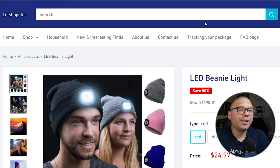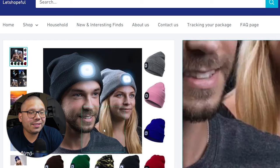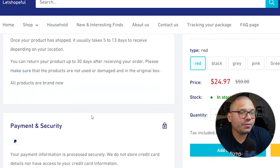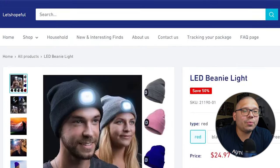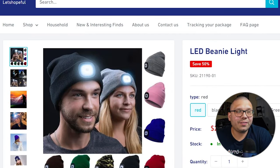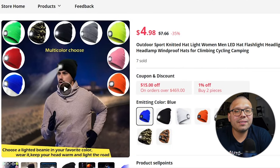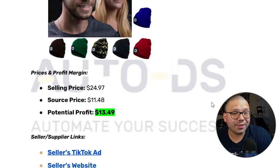Checking out the supplier's website — we're back at the same store as the snail soap dispenser. The product page is running for $24.97. I like the main image since it gives you all of the color options. Scrolling down gives you the description on the item itself — not too much, not too overbearing. On AliExpress it's running for $7.66 with $3.82 shipping, so a sourcing price of $11.48, a selling price of $24.97, giving a potential profit of $13.49 for a simple beanie — not bad. Target demographic: people interested in hiking, camping, and nighttime activities.